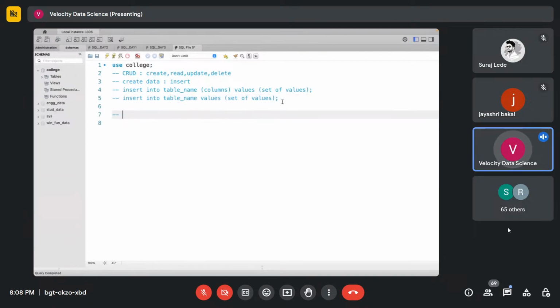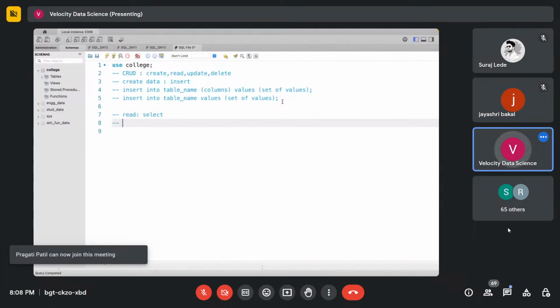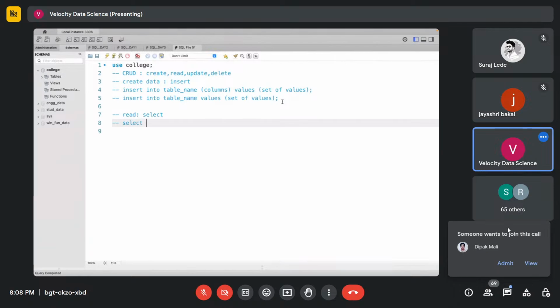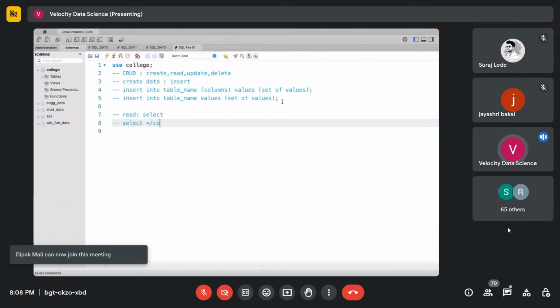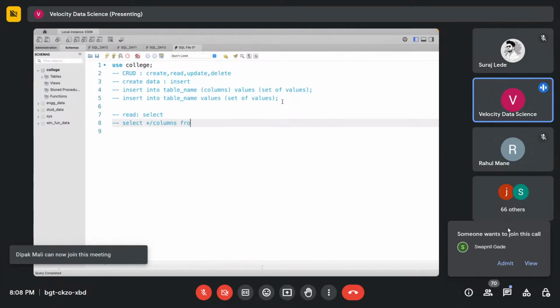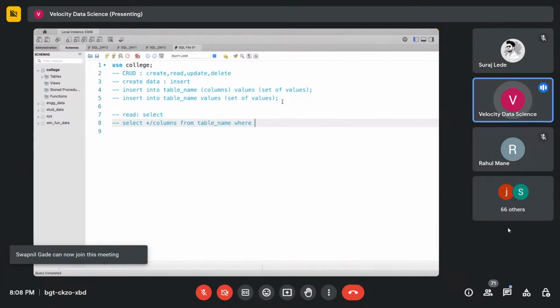Next operation we saw is to read the data, and the command we have for that is the select command, and the syntax would be select star or columns from your table name and a where condition if you have any. What is the use of this where clause?